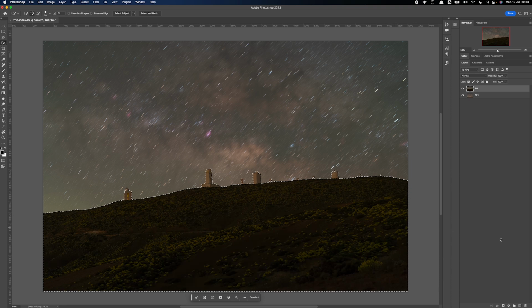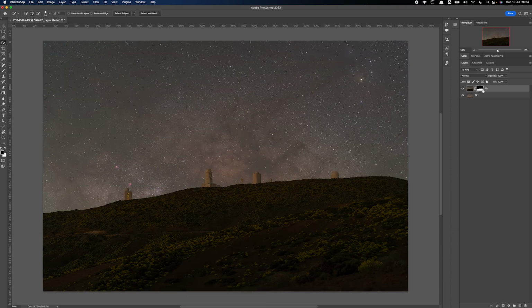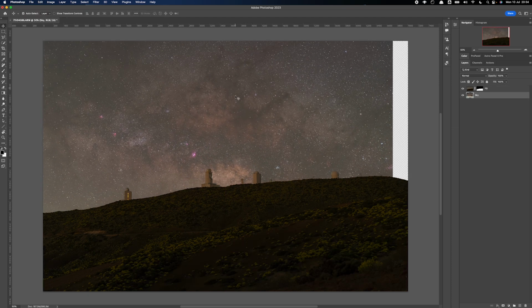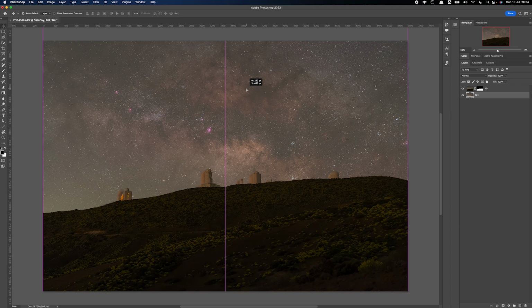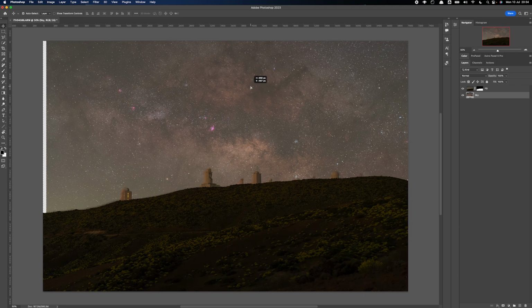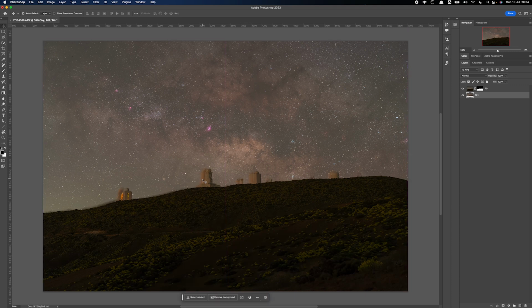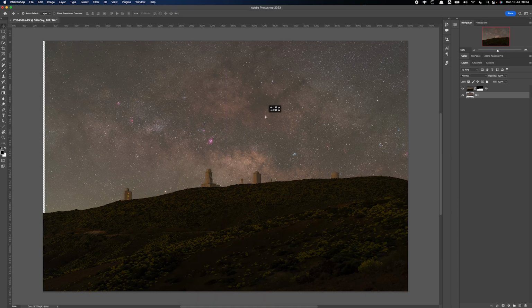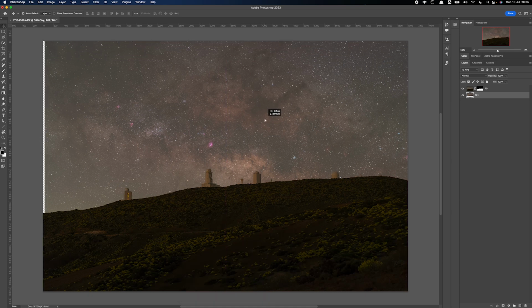Now when we add a layer mask, it adds a layer mask with that selection that we just made. If I select the Move tool, I can move my sky layer underneath. Normally I'd line up as perfectly as I could, but I'll show you how to get rid of these blurry foreground subjects in the next example. For now, I'm just going to hide them behind the sharp foreground.